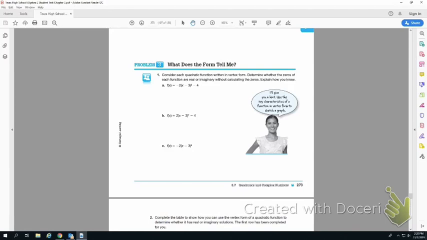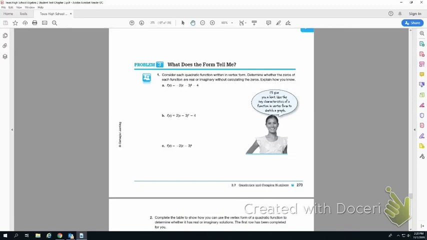Now, every time we've done the quadratic formula, the equation has to be in what form? Standard form. What equations are these in? Vertex form. Definitely not standard form. Correct. So, if I'm asking you how many and what kind of solutions on these equations, what do you think we need to do?